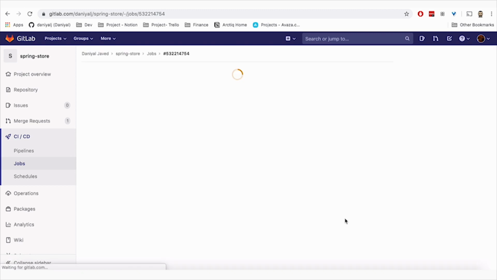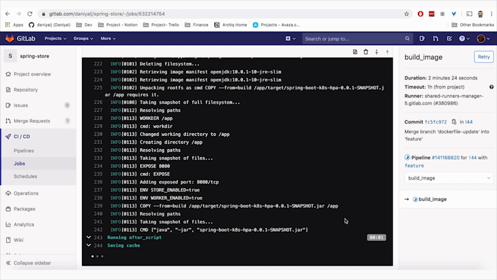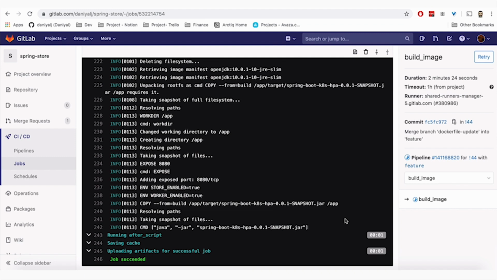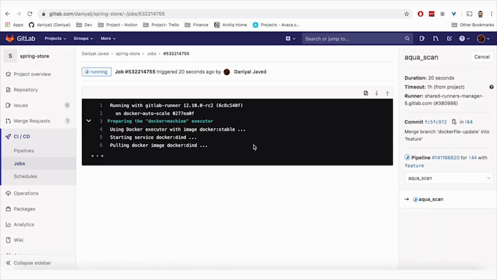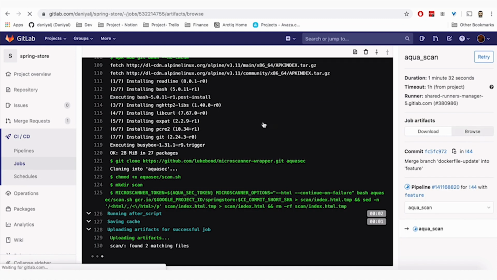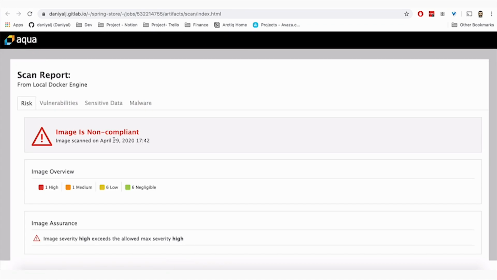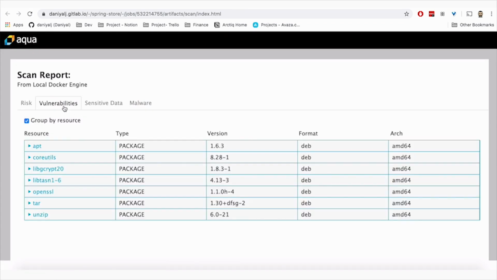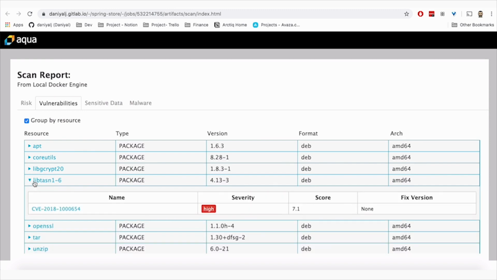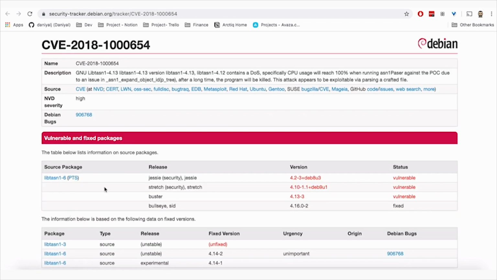Here I'm using Kaniko to build the image and push to GCR. Once that is done, the image is pushed. And the next stage is going to be the security scan for the Docker image, where I'm using the Aqua MicroScanner here, which generates a nice report. And it shows the image is not compliant. We're going to ignore that as well right now. Drill down onto the CVE and go to the vendor page and look at the severity of this vulnerability.